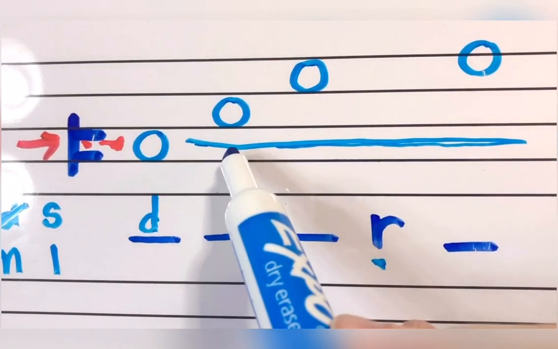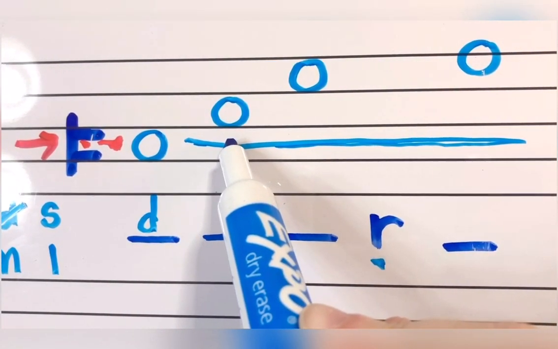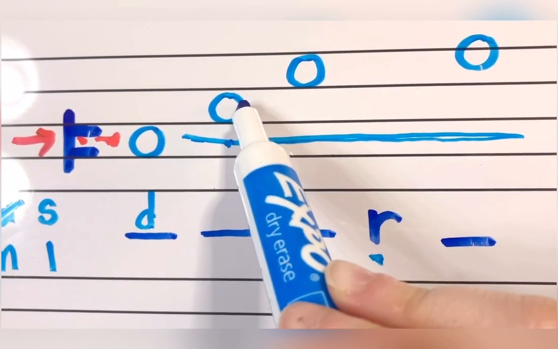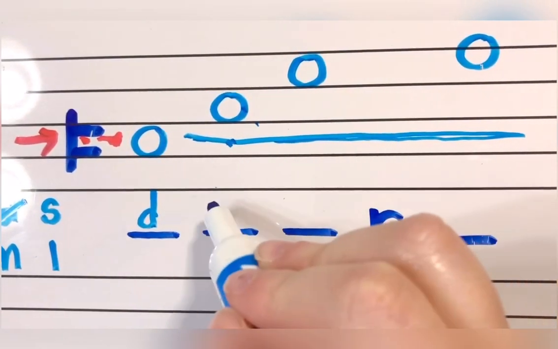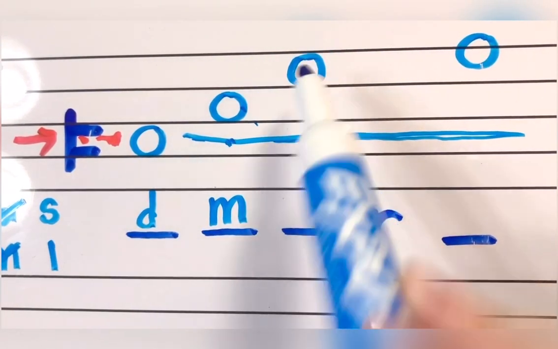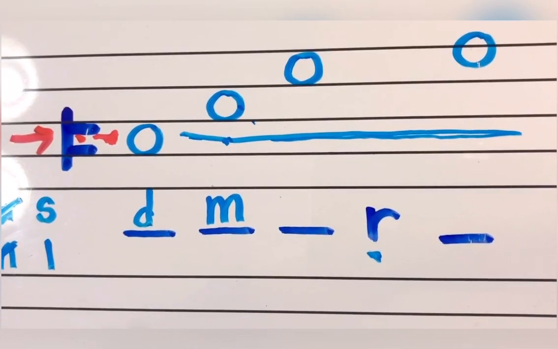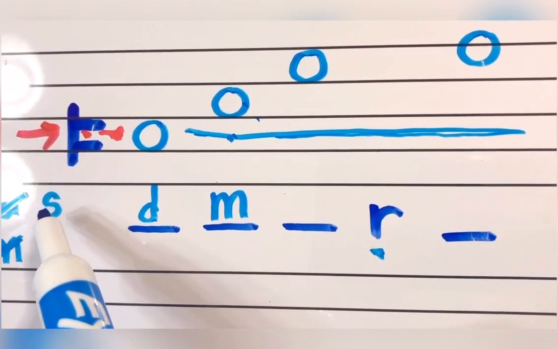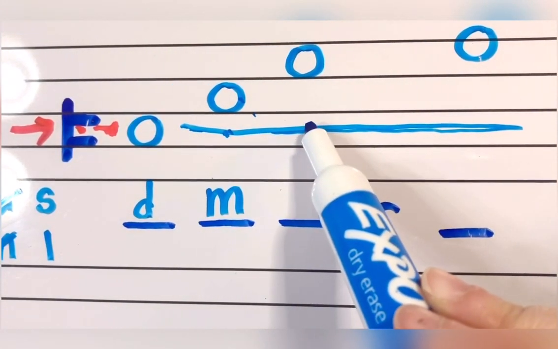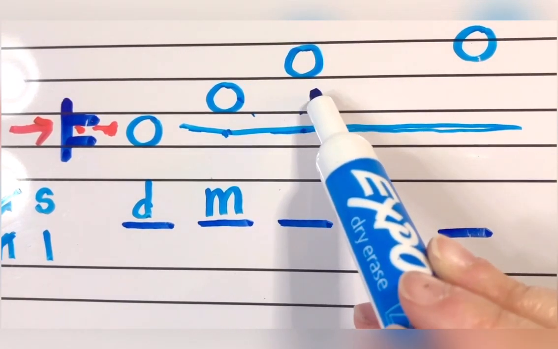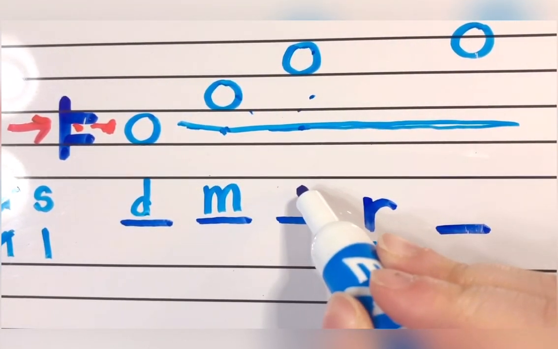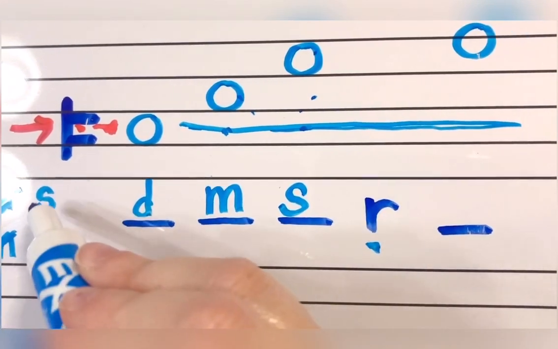So let's find Me. Okay? Let's start with this note. Ready? Count every space and every line. Here we go. 1, 2, 3. Is that Me? 3 is Me. Good job. So we write an M for Me. So now let's figure out what this note is. Let's see what number we have to count up to. Remember, we're trying to find So, which is house number 5, and La, which is house number 6. So let's see. We start at 1, and let's go 1, 2, 3, 4, 5, which means our house is So. So we can cross off So.